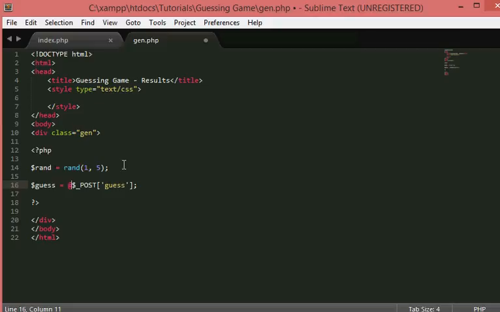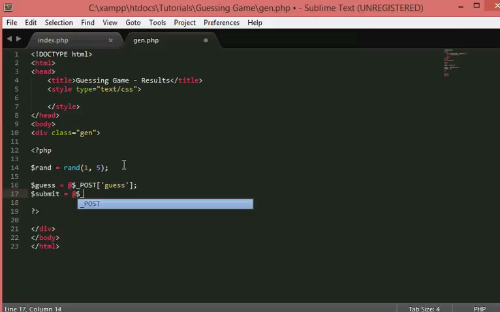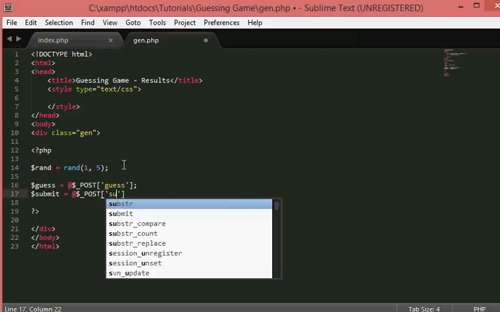And it still all works fine, it just displays an error for some reason, and I'm not really sure why, but I put the @ symbol there, and that just makes it not display any errors. And then we'll do $submit equals $_POST submit.